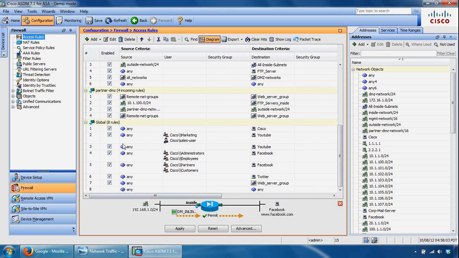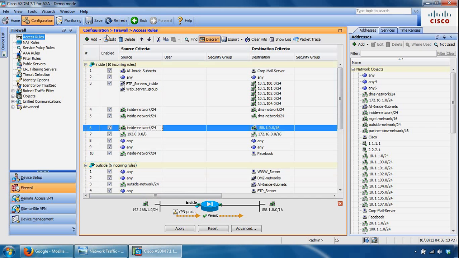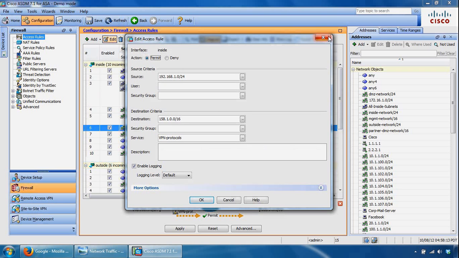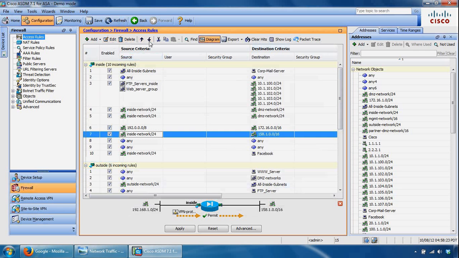So if we have a further look at these options at the top, you've got edit, so you can edit a rule like that. You've got delete, so you can delete the rule. You've got up and down arrows, so you can move these rules up and down. You can also cut, copy and paste them. You can even paste into Microsoft Word. So if you copy there, you've got the option to paste or paste after. So you can paste it after a particular rule, or paste it into Microsoft Word if you want to take the rule away and analyze it or something.